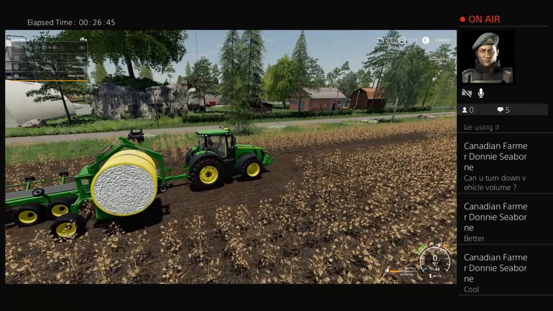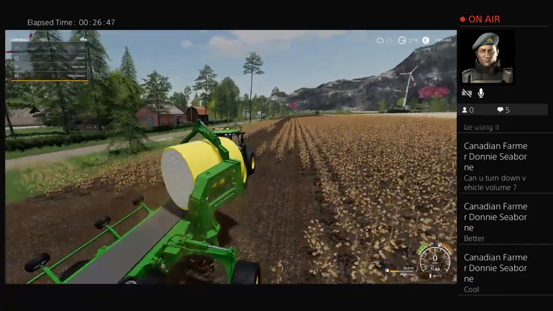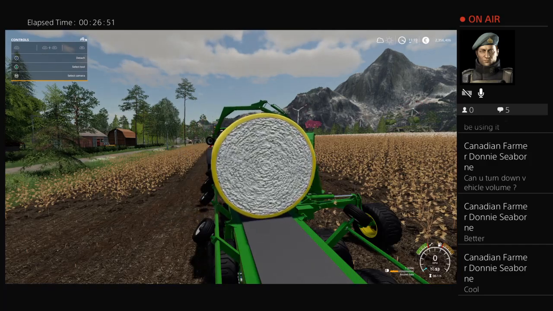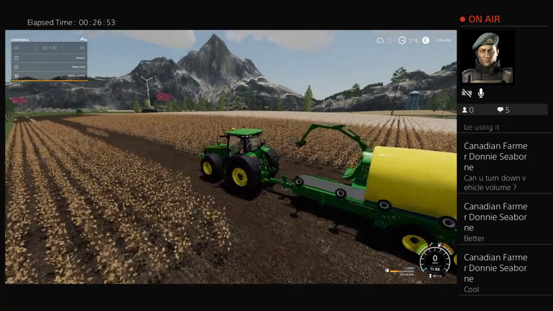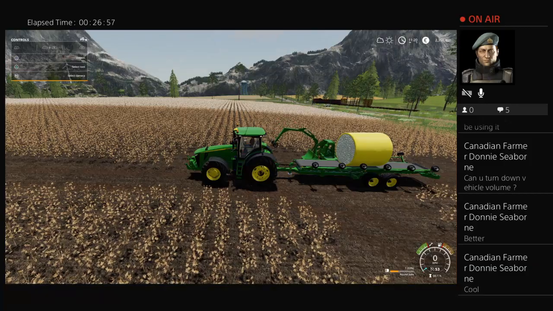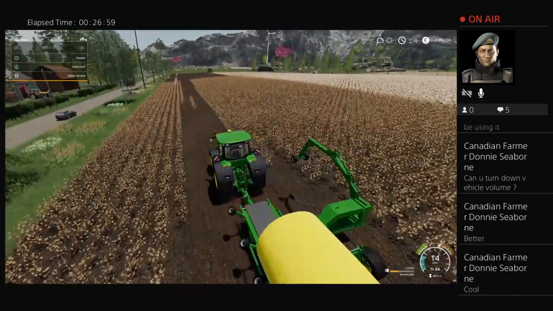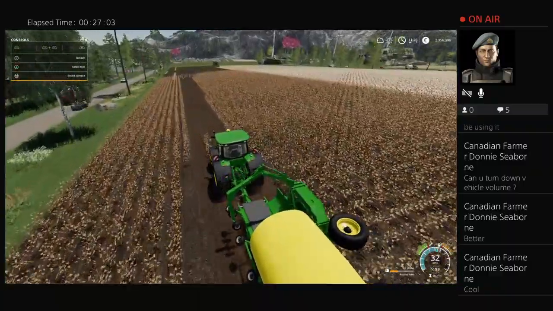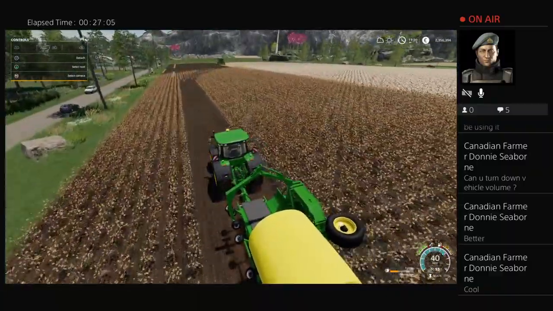There we go. Oh, it lifts it, tilts it, turns it beautifully. I like that. Oh yeah, that's how I'm going to do my cotton bales. Put it in operating position for a sec, because I haven't got another bale yet. That's really cool.